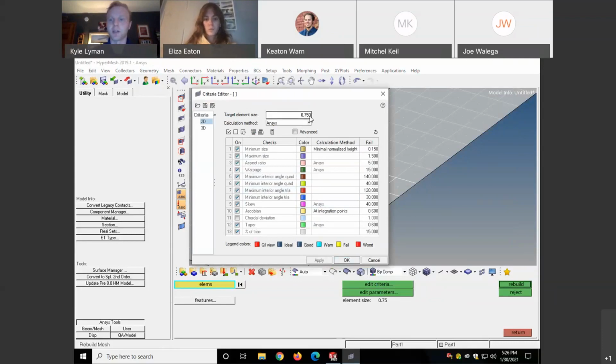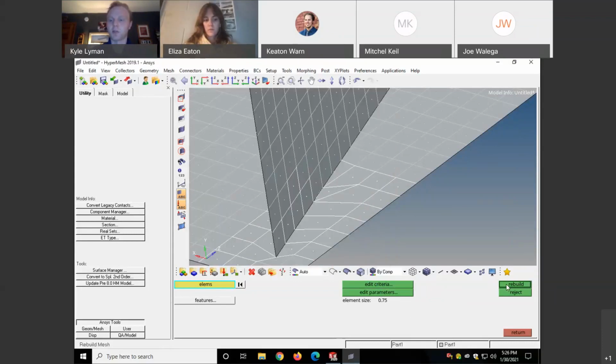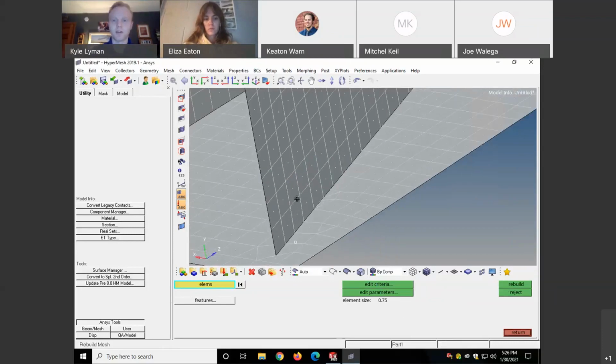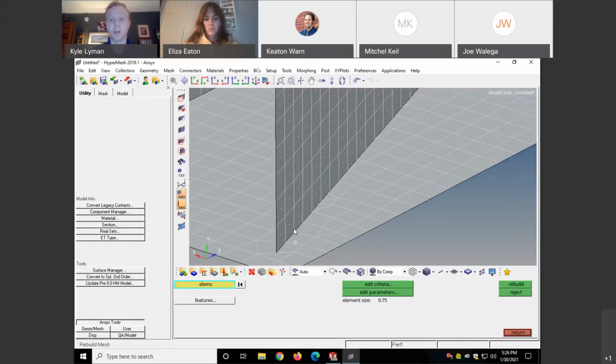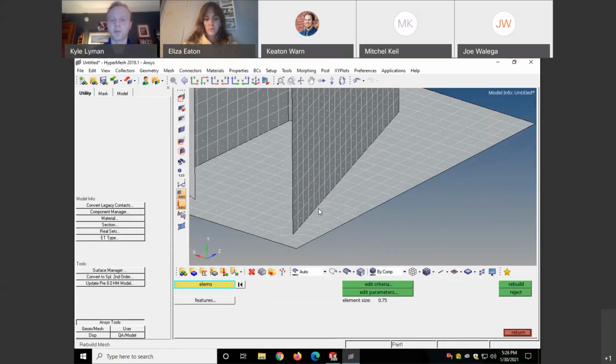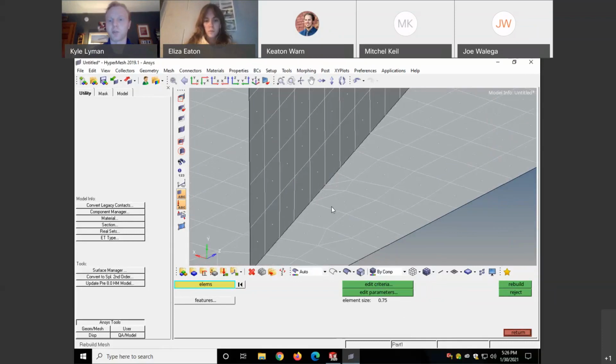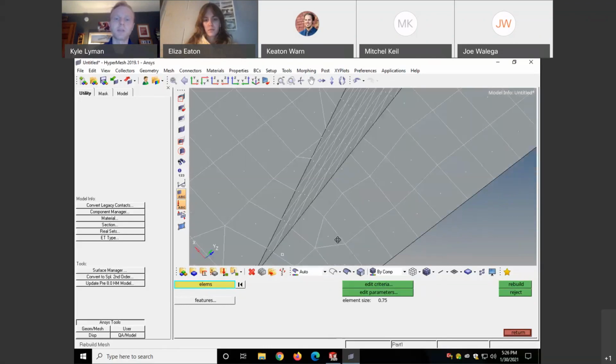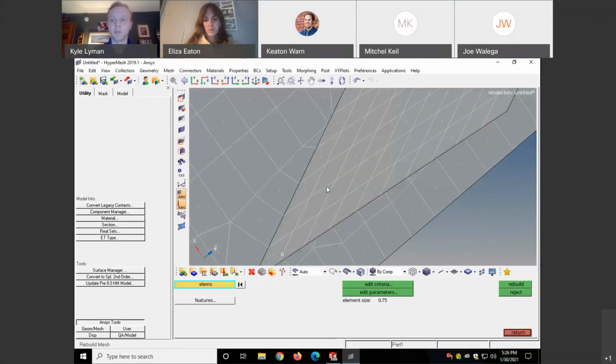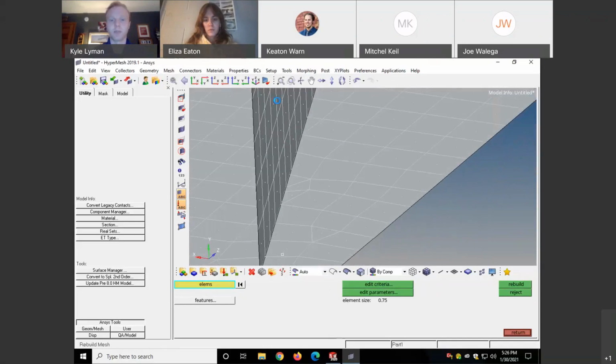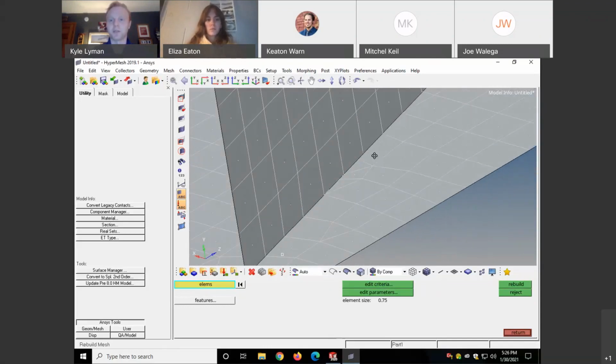So I'm going to keep the target element size at what I had it set at the beginning and just hit OK. And then, since I have all my elements selected, I'm going to hit rebuild. And this is kind of nice. Obviously, if I had connected all of these nodes, I'd get a much prettier mesh, but you can see that it's made some edits to form more friendly shapes for the computer to analyze. So you've got a square, a triangle, a rectangle, roughly, but they're a bit more friendly. And it's maintained its connectivity. So that's good. And like I've said 3 times now, I never mesh around like this, but for the sake of the tutorial, this is what I want to show.